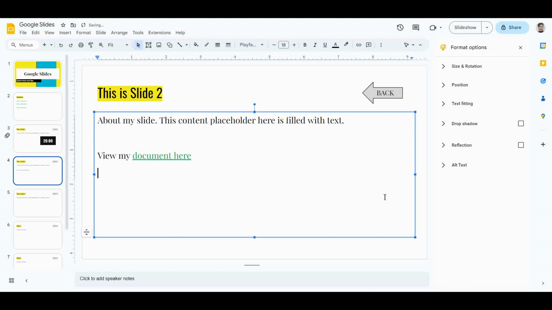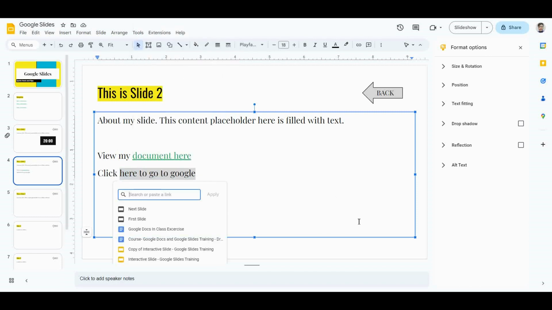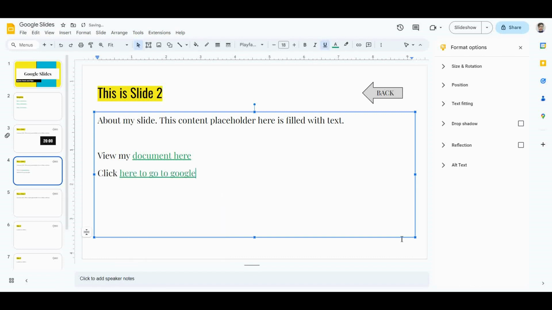You can create another one. Click here to go to Google. Here I can select Google and then link this to www.google.com and click apply. Now, last but not least, if you want to send an email to yourself, you can create an email link like this: mail to me here.